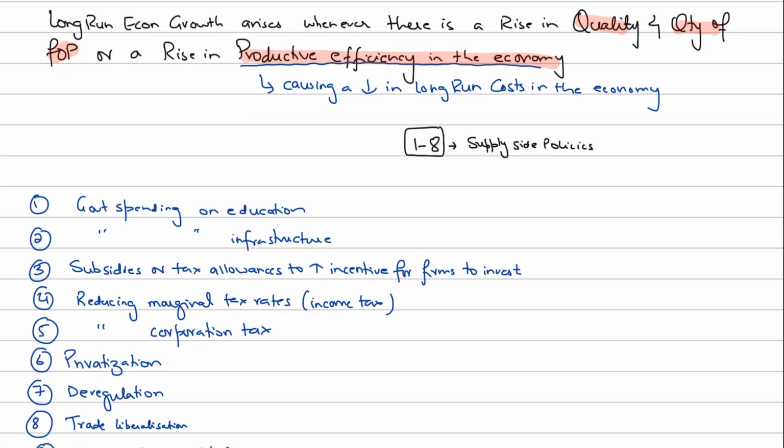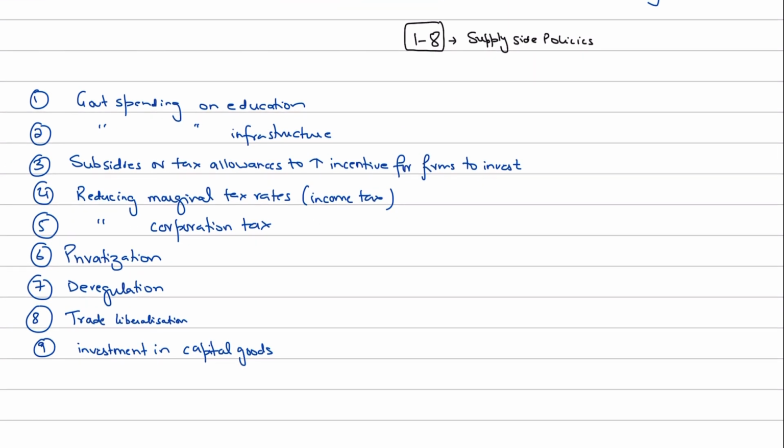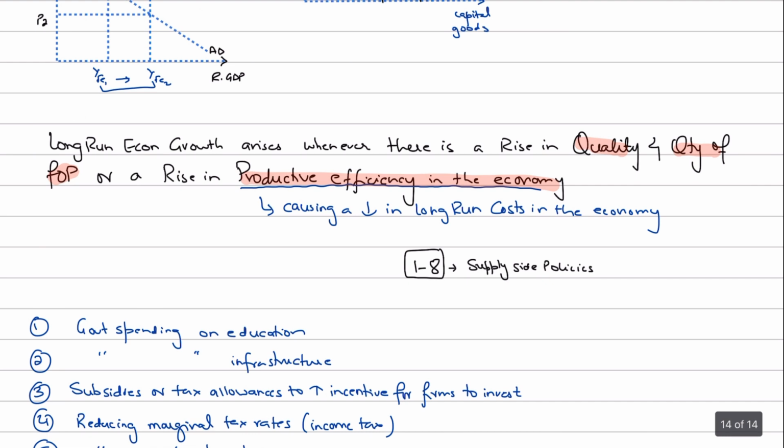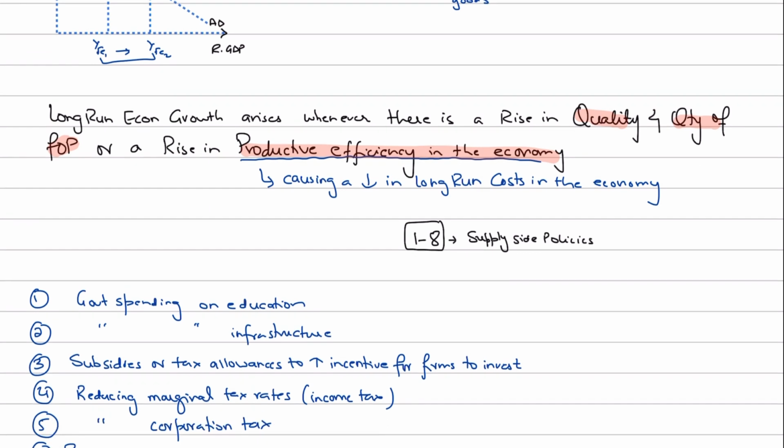As far as long run economic growth is concerned, you need to know the reasons for it. And you don't just need to mention those reasons, you need to analyze why this happens. So in the exam, don't just say that government spending on education would cause long run economic growth and cause the PPC to shift outwards. You need to explain how that happens, and that is part of your analysis. While analyzing it, you need to link it with what really happens to the factors of production if the government spends more on education or infrastructure, whether the quality goes up, the quantity goes up, or the productive efficiency goes up. You need to target one of the three reasons for each of these factors, and that is exactly what examiners are looking for. So I'm going to teach you how to do that.